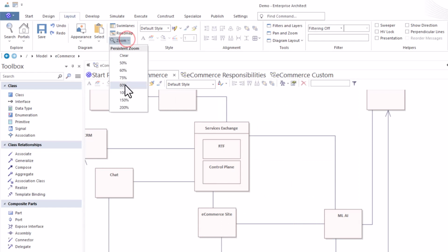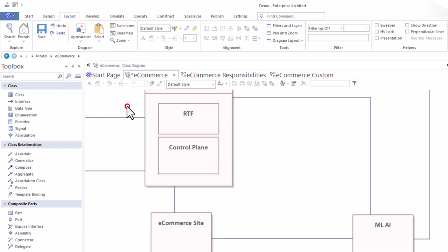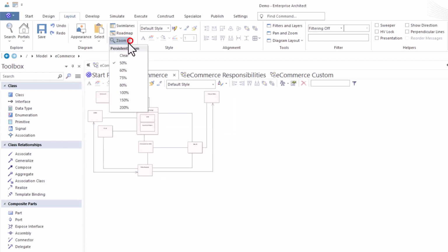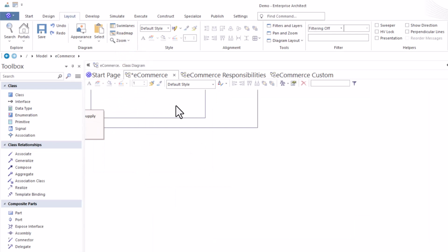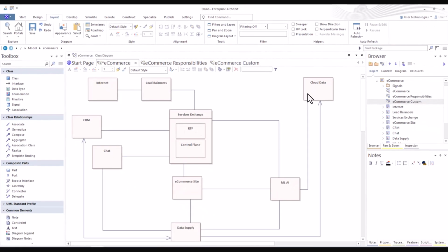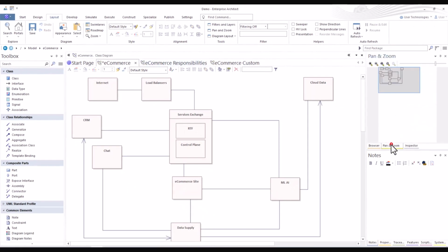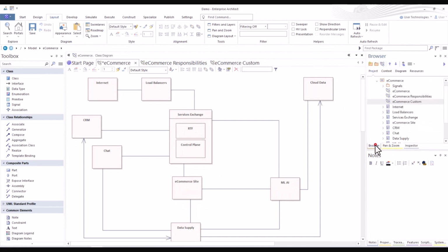Right, zoom. I don't use this. It allows you to zoom in, zoom out, clear. Let me go back here. But I don't use this because I use pan and zoom. And I'll talk about pan and zoom in another session, but play around with these and see what you think. Next, we're going to get into style.